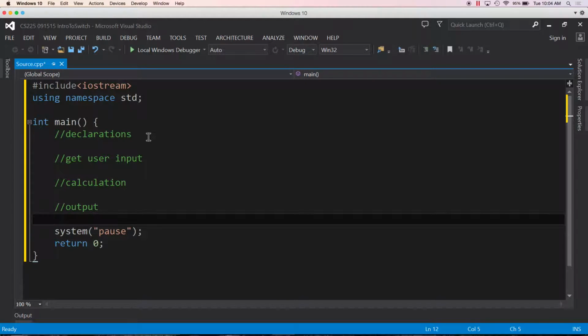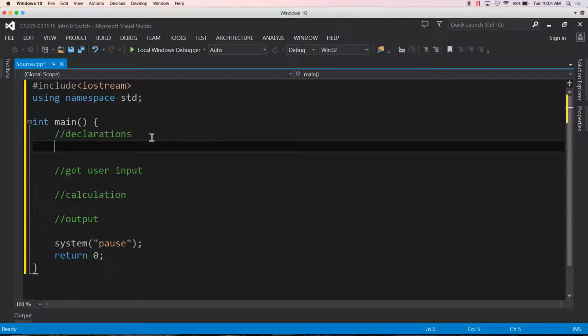Now, the switch statement is a selection structure. You know the if statement: if this, else if this, so forth and so on. Another type of selection structure is the switch statement. So what do we do with this? Let's ask the user to enter a number of a month, and then we're going to return the actual name of that number. So if they enter 4, April is returned. If they enter 12, December is returned.